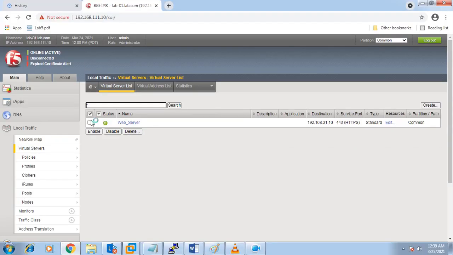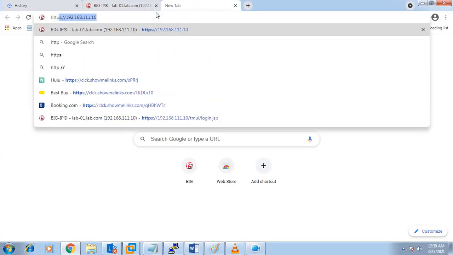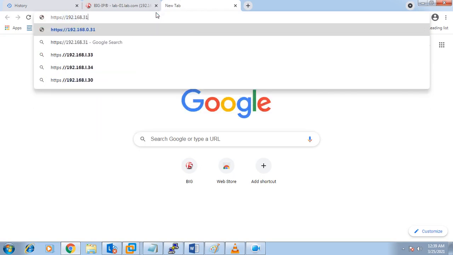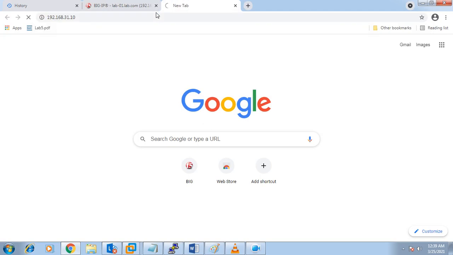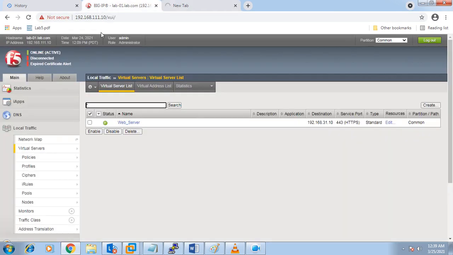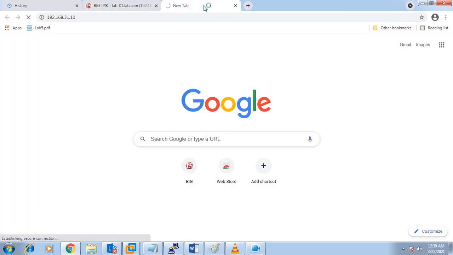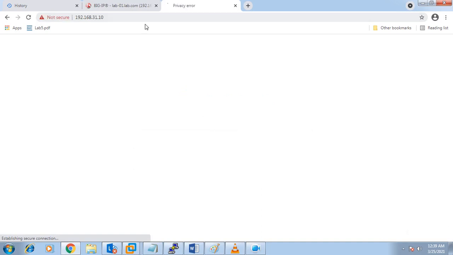So let's try to access the virtual server now. This is the virtual server IP 192.168.31.10. We tried to access it using HTTPS.